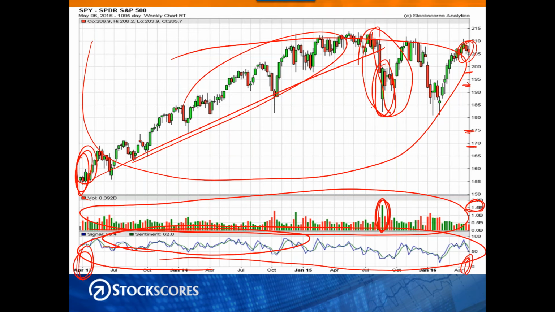Notice when the stock started going down over here, that's when our stock scores dropped below that critical point, as it did here when we had this loss. So it's a nice, useful indicator. It's kind of the first cut. It's basically an algorithm that I wrote that says, if stocks are going down, let's avoid them. And if they start to show optimism and are going up, let's consider them.